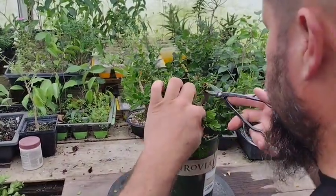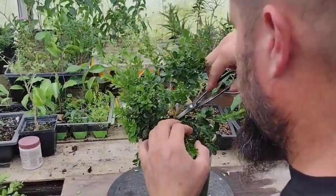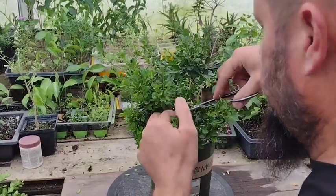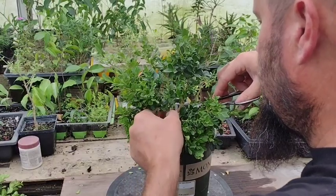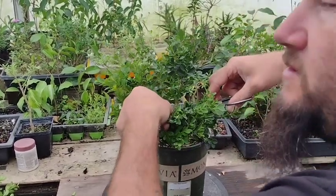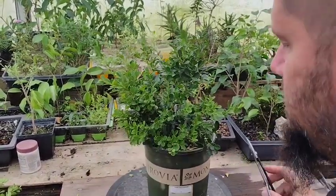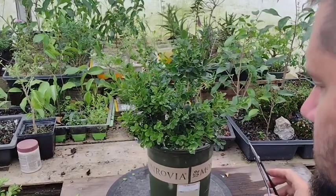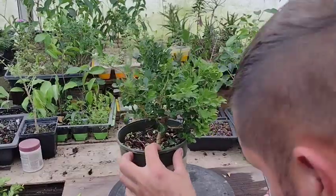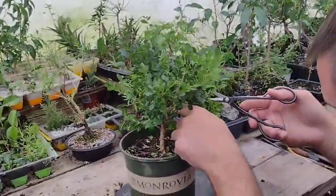Like I said before, the boxwoods grow really slow, so this is going to be a very long process. This is going to be one of those trees in 10 years I'm still developing it. So if you're looking for a tree to have a really nice bonsai right away, either pick a really good piece of material or pick something else. You're going to have to have patience with this.